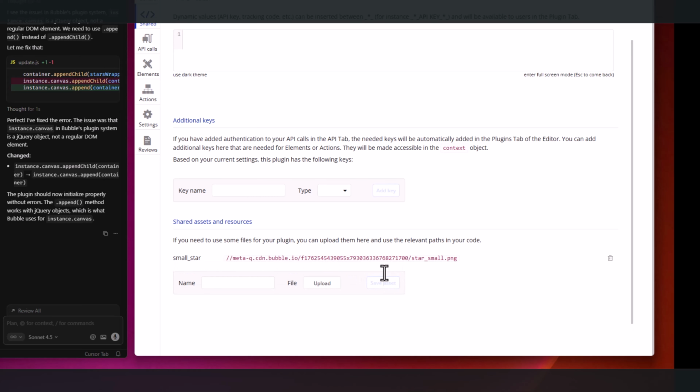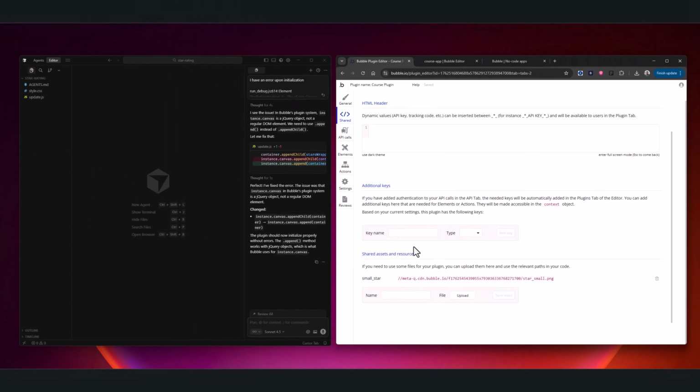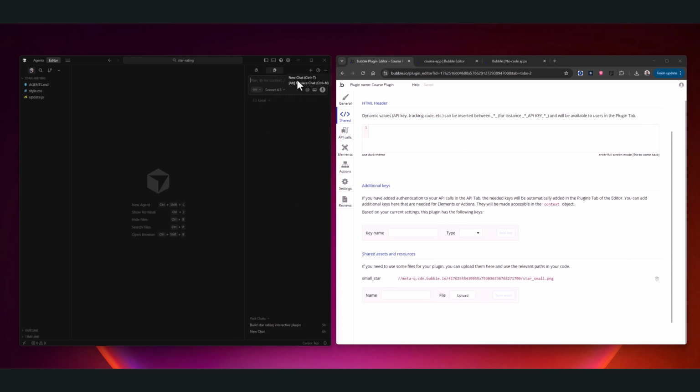Once you save that asset, it is saved on Bubble CDN, and then you'll be given this link here. I'm just going to copy this link, so it's on my clipboard. Now I will head to Cursor and start a new chat here. I'm going to tell the agent to generate a small preview.